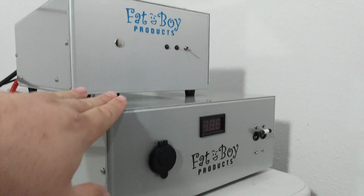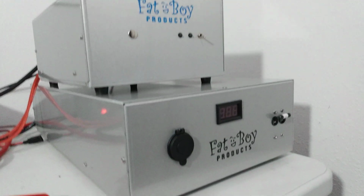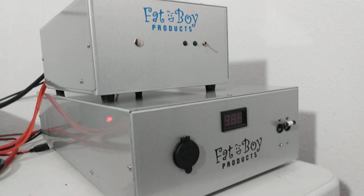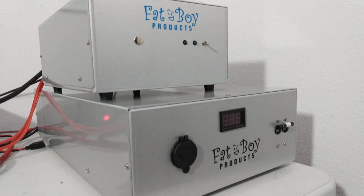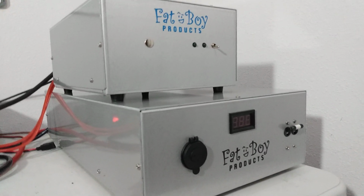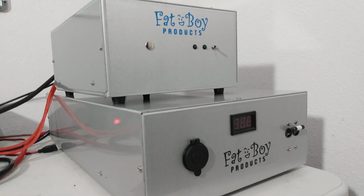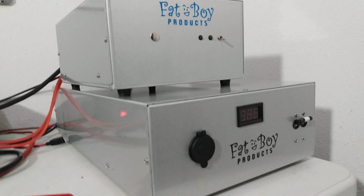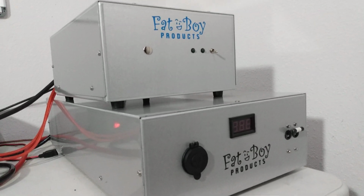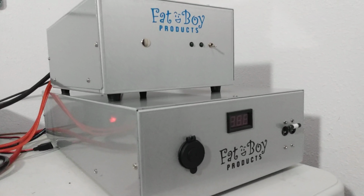Now, this supply, the voltmeter, somewhere along the lines, whether it got knocked loose in shipping or whether it's just a bad voltmeter, it has gone out. Unfortunately, I've never had one of those go out before, but things happen. Already spoke to the customer on the phone about it. He doesn't care. He said send it on and we'll just send him a replacement meter. He can put it in himself or have a friend of his put it in. He's not worried about it. He'd rather just get his supply. So I told him as long as he was cool with that, I was cool with it.